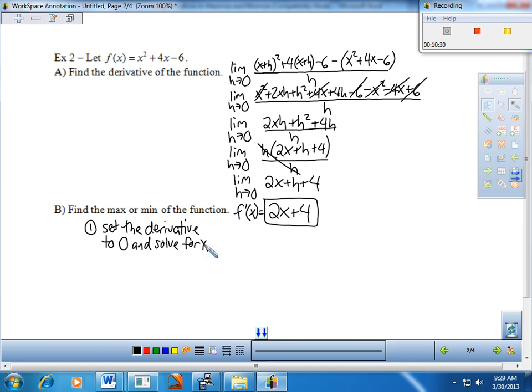Again, that's the conclusion we made. The derivative is 0 at a max or a min. So let's find out where that happens. So I do this right here, guys. All I do is I make the derivative equivalent to 0, and I solve for x. So f prime of x is 0. Now, guys, this shouldn't be too bad. Let's bring the 4 over. Let's divide by the 2, and I get x is negative 2. So at an x value of negative 2, there is going to be a minimum here. And again, kind of determined that it was going to be a min because this is a parabola opening up.